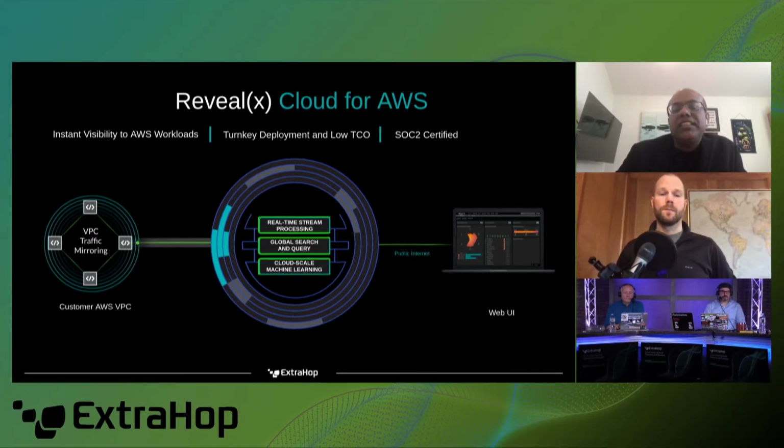And then I talked about the machine learning capability that's integrated with it, so that it's delivered as a SaaS, and it makes it easier to spin up sensors in the AWS environment in as many VPCs as customers have, right?